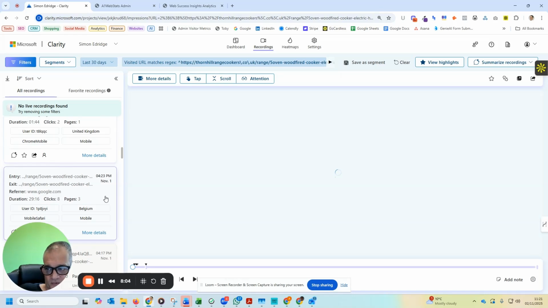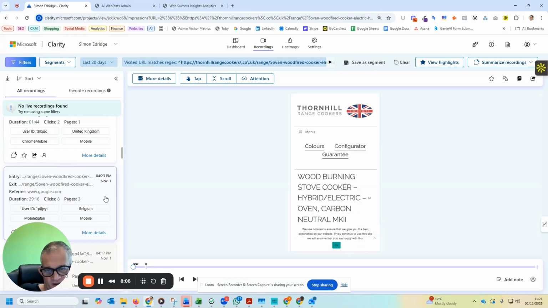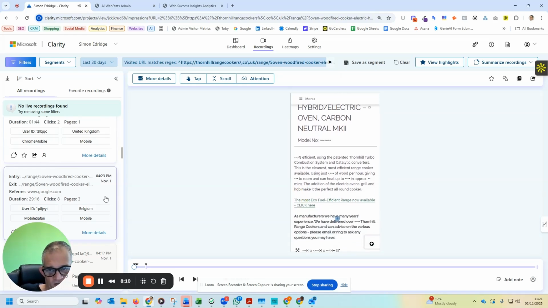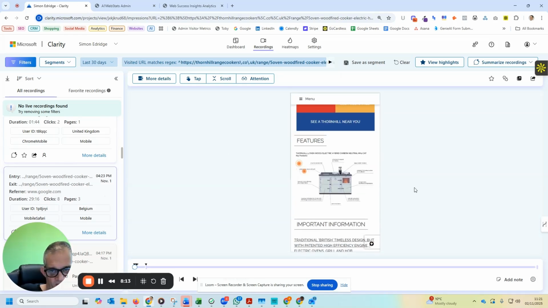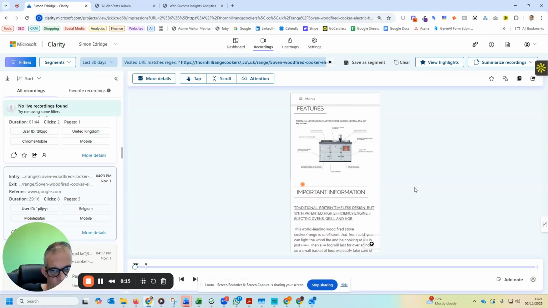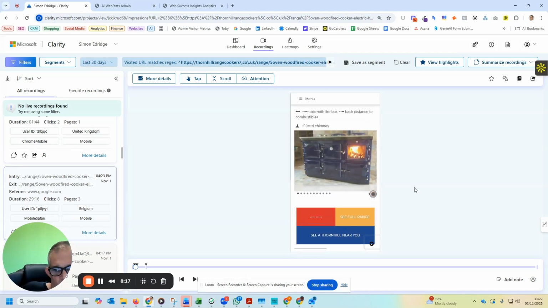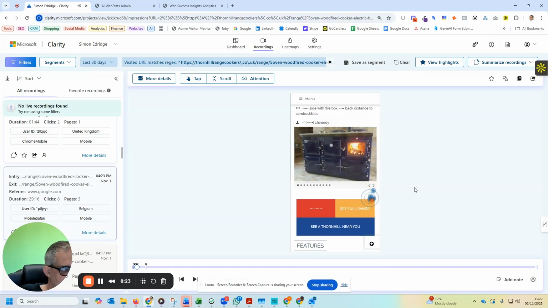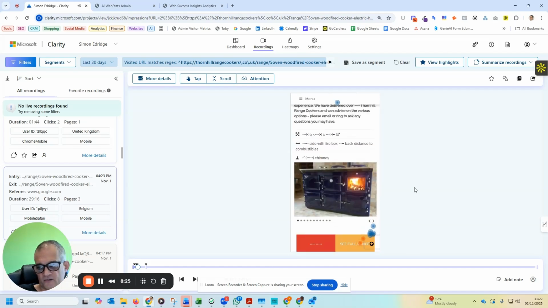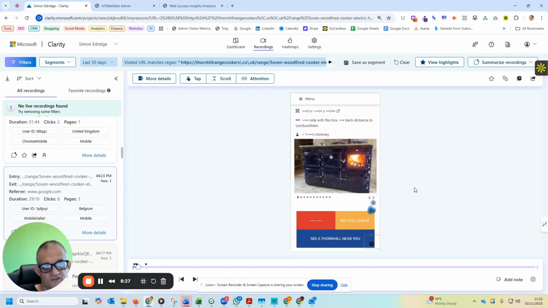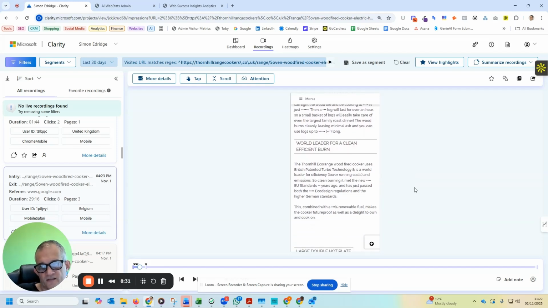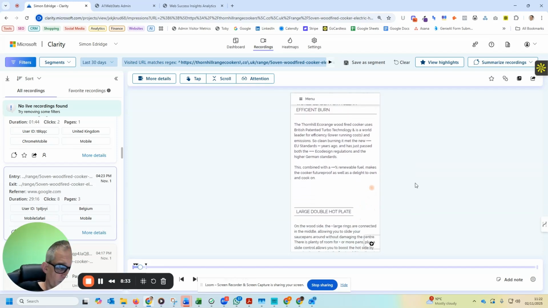This is going to show someone on a mobile device, and when you see any movement on the screen, like the little dots that are coming up, that's them touching the screen and moving through, in this case, a mobile phone, and what they're clicking on that particular page. This is extremely granular. It takes a lot of time to do, but when you get down to the nitty-gritty of why aren't we selling more of something on the website, this is where you need to go to.